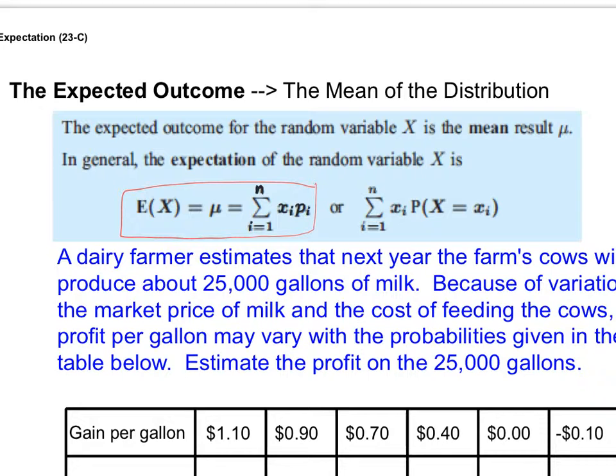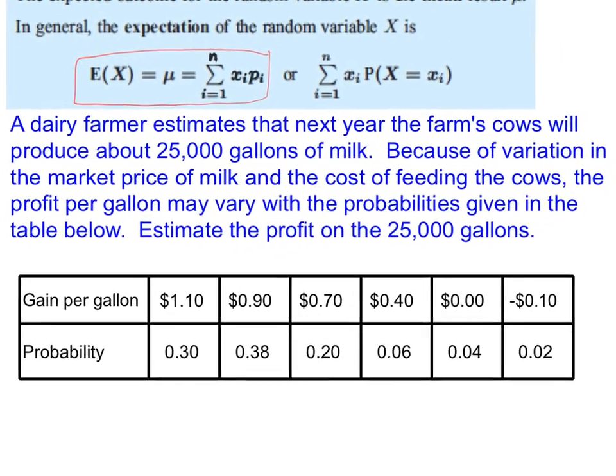So, for example, for the expected outcome of a die, it would be 1, 2, 3, 4, 5, 6. Exactly, because you get to roll 1, 2, 3, 4, 5, or 6. That would be your x. It would also be the n because there happen to be 6 of them. The 1, the 2, the 3, the 4, the 5, and the 6 are all your x's, and each of those has a probability of 1/6. So when you put this in the calculator, you put 1, 2, 3 as a variable, and then you multiply that variable by its probability. Okay. Let's look at an example I think will explain.